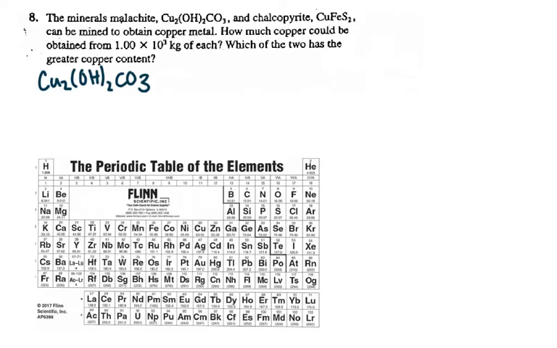So my copper, and I need to multiply that by 2. I have oxygen. Oxygen's going to get multiplied by, I have 2 oxygen there and I have 3 there. So that's a total of 5 oxygens. Hydrogen is 2 because this 2 distributes to everything inside the parentheses. That's why I had 2 oxygen. Now I have 2 hydrogen.